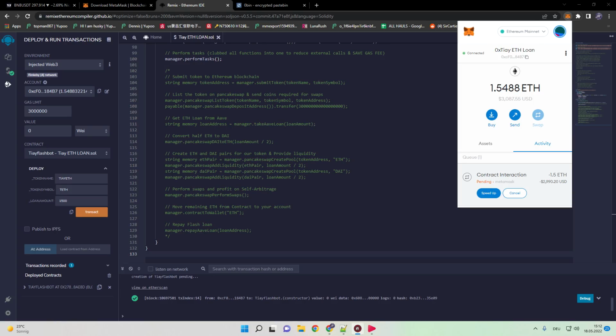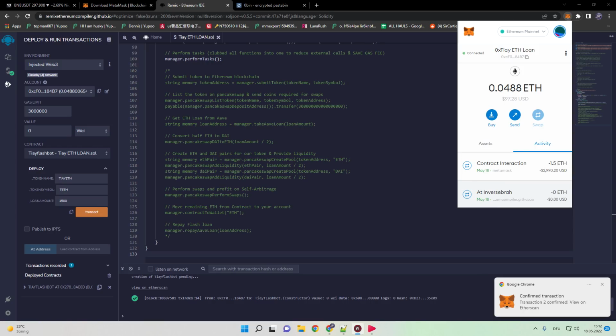Anyways, the Ethereum version will generate much higher returns, so I suggest people to try the BNB version first to test out before the Ethereum version, because here we're talking about some serious return on investment. Also keep in mind, the min amount to target the mempool is 0.3 Ethereum, but as I already said, I suggest you start with 1 Ether or at least 0.5 Ether, because the bot scales exponentially.